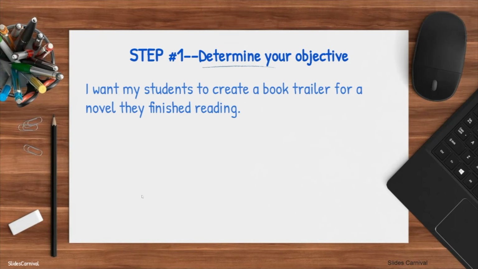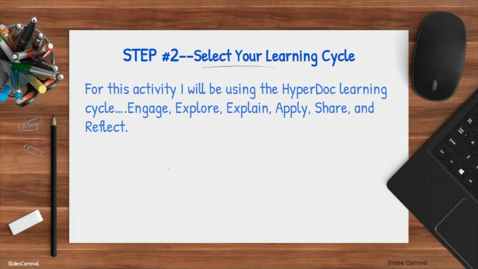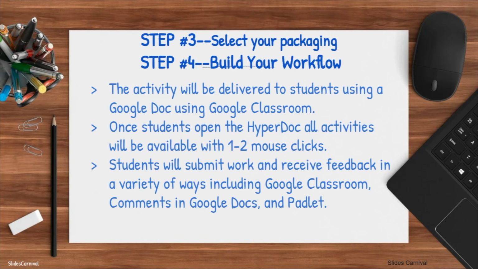So for this Hyperdoc that we're going to practice creating, step 1, determine the objective. I want my students to create a book trailer for a novel they finished reading. Select your learning cycle. For this activity, we will be using the Hyperdoc learning cycle. I have combined steps 3 and 4. Select the packaging and building your workflow.